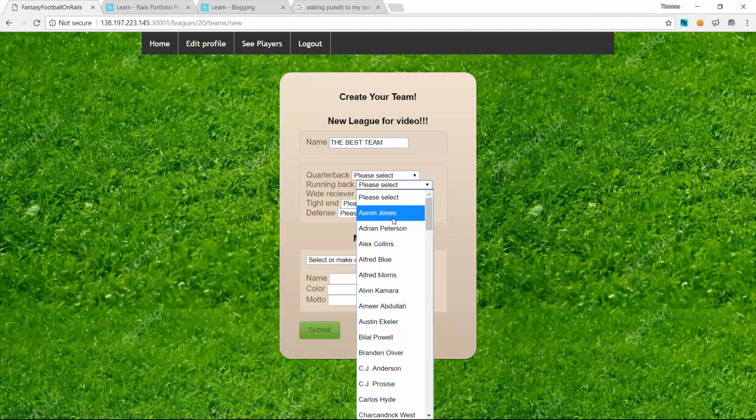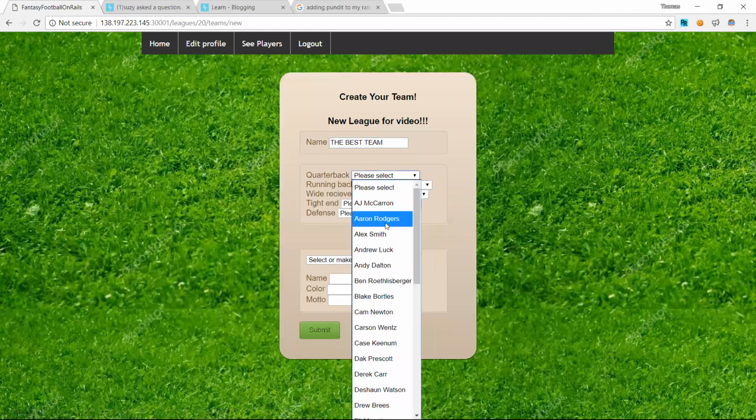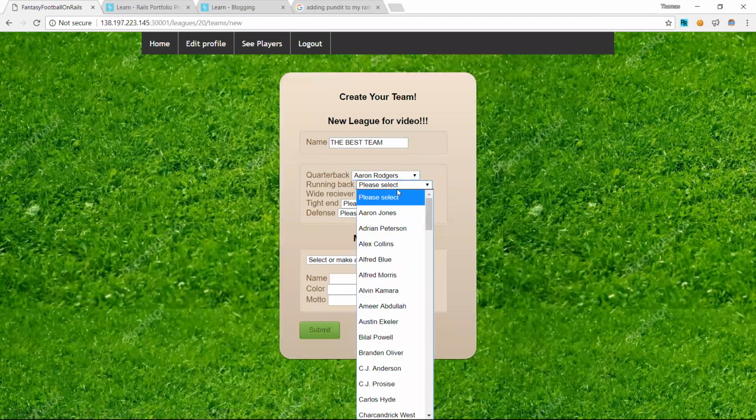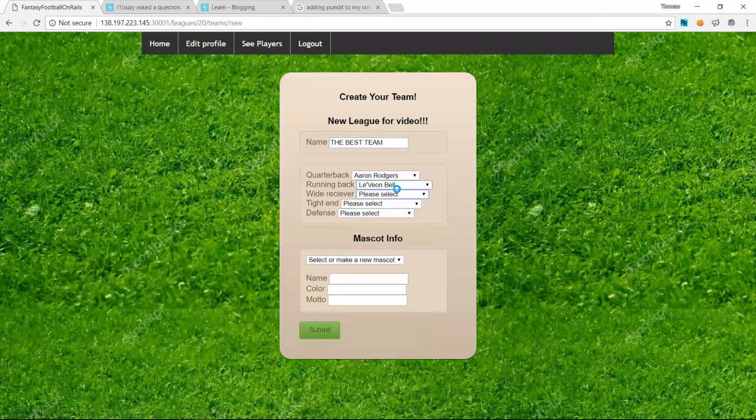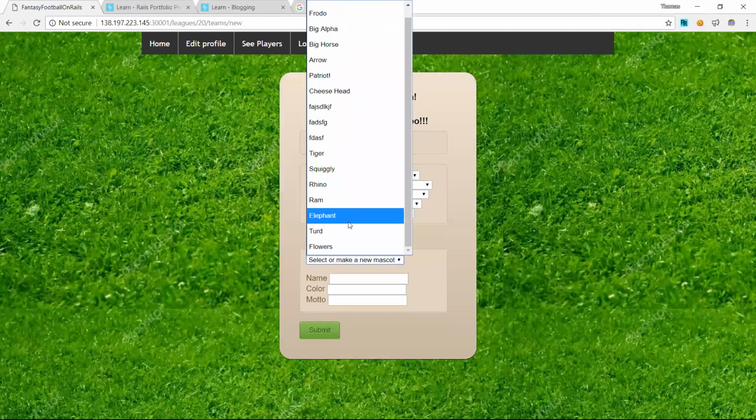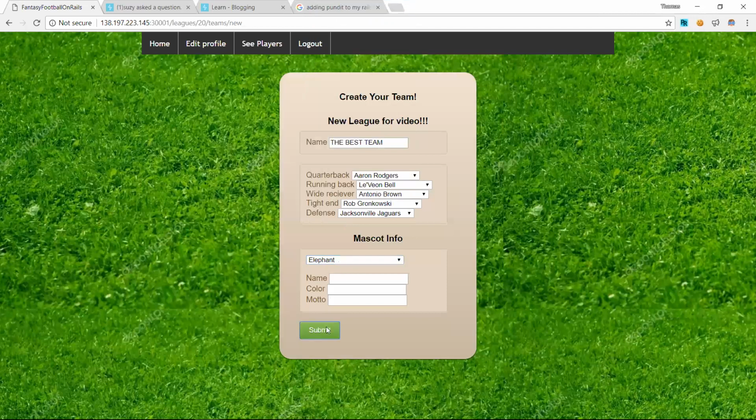And what we're going to do is go to each player that is the best. So, Le'Veon Bell, Antonio Brown, Rob Gronkowski, Jacksonville Jaguars. We'll do an elephant. Bam. Oh boy. Okay, yeah, I gotta get that fixed.